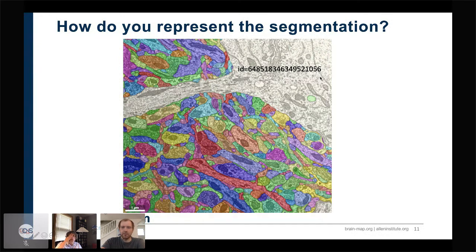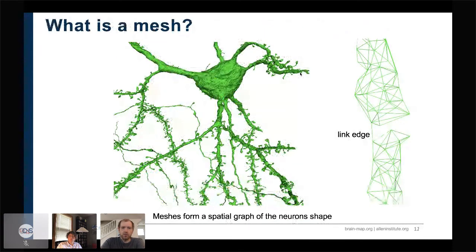There are, of course, millions to billions of objects, depending upon the size of the object. So we have to have a very large ID space to cover all of them. And so you have this kind of 3D matrix with all of these ID values in it. And that's one way to represent the segmentation result. Now, another way to represent the segmentation result is one that's more specific to an individual ID. So if you take all the voxels that correspond to one of those IDs and you run a meshing algorithm over those voxels, you can create this kind of 3D surface that represents the cell, which of course is quite handy for visualization. That's what was visualized on the right-hand side of Neuroglancer.